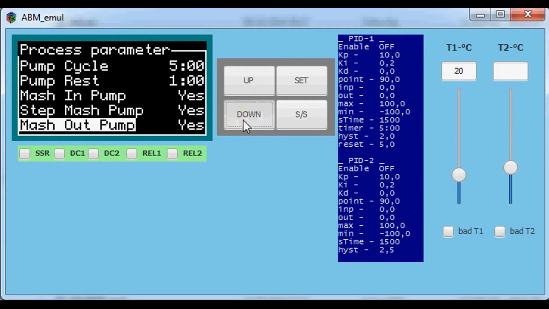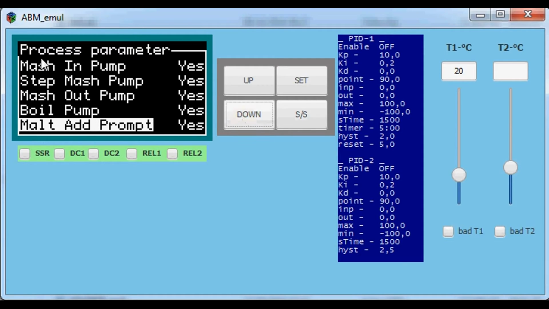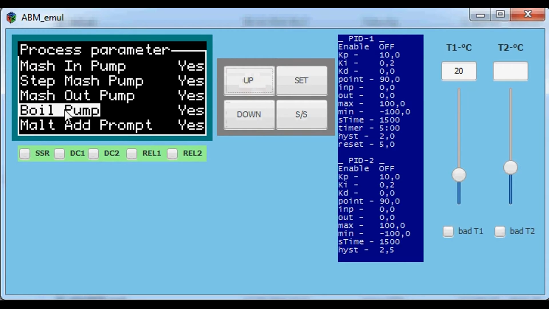Then we have a set of flags: mash-in pump, step mash pump, mash-out, and boil pump, which define whether you want to use the pump in that step. Let's suppose that you don't want to use the pump during the boiling, just simply flag no.